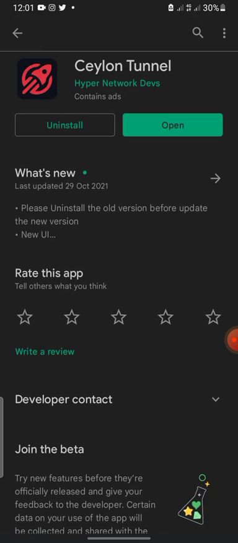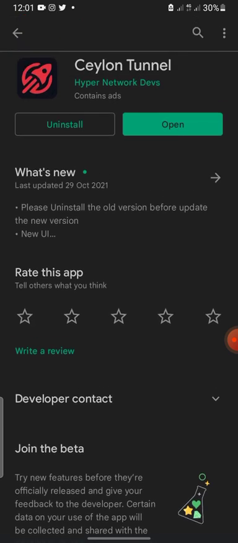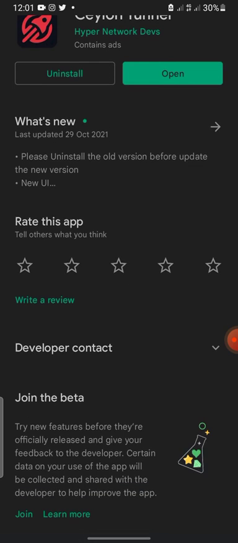So this app will help you use this bundle to go to any website of your choice. You can use it to watch YouTube videos and any website of your choice. This time we're going to mainly focus on how to browse and save data.